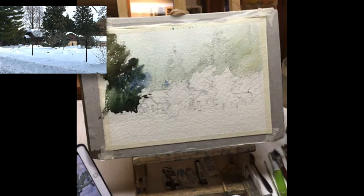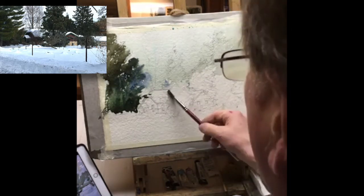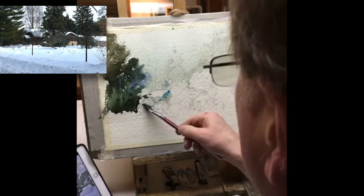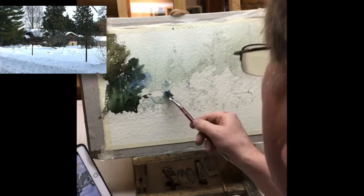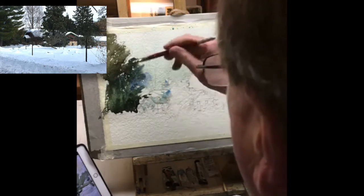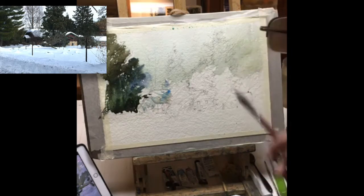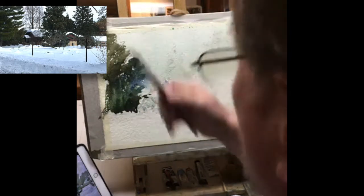So I'm going to take some ultramarine blue and some of the manganese blue. Now, manganese blue is a little bit more, I don't know what you'd call a sweet color, but I'm going to work in some coolness on the roof, and I'm going to go right down into the building a little bit. A couple cast shadows across here. And then I'm going to go right back into the tree here with the sap green, ultramarine blue, and a little bit of burnt sienna. And I'm going to start up at the top, and this is fairly dry up here. You always feel this with the back of your hand.